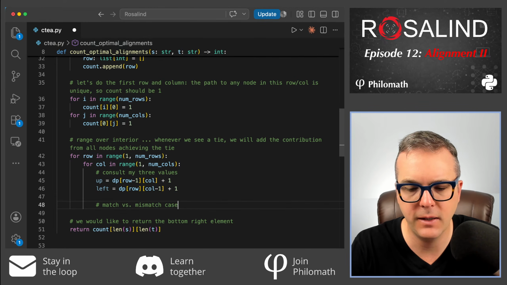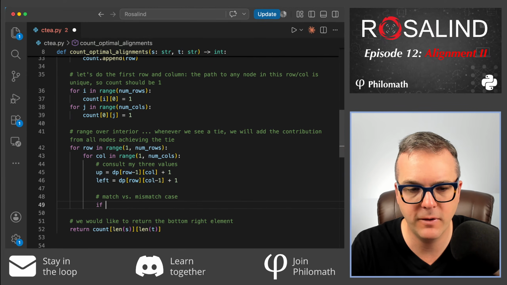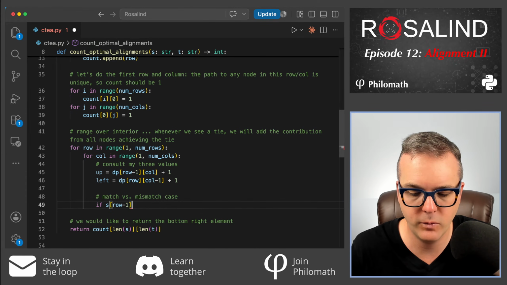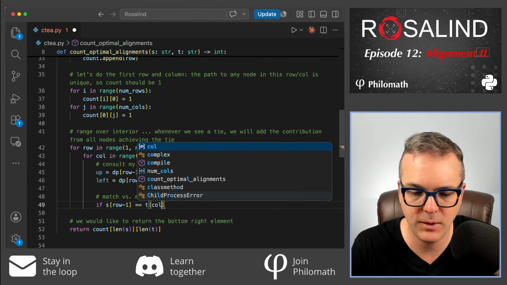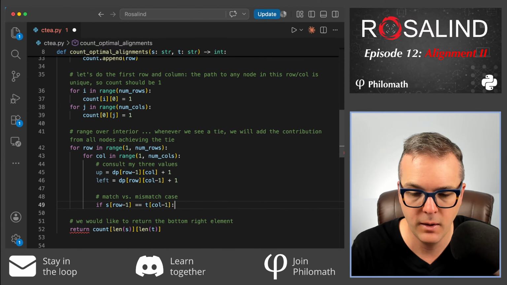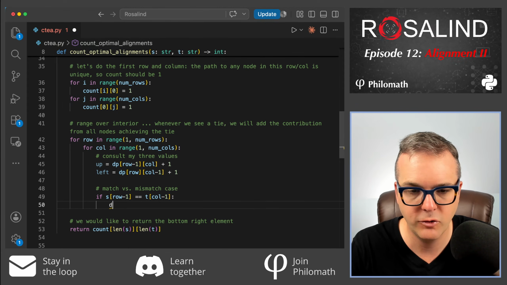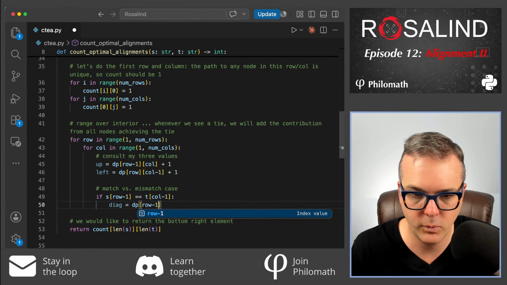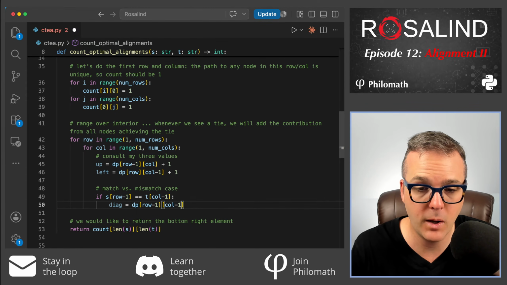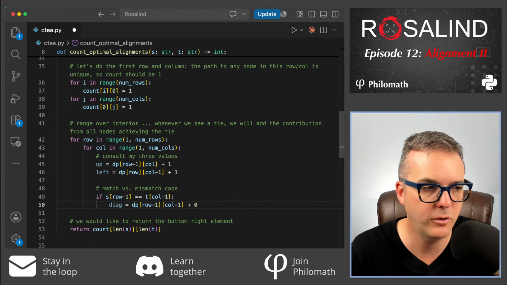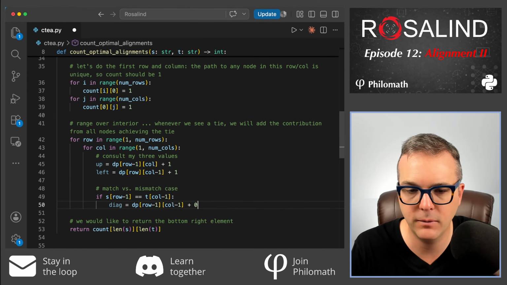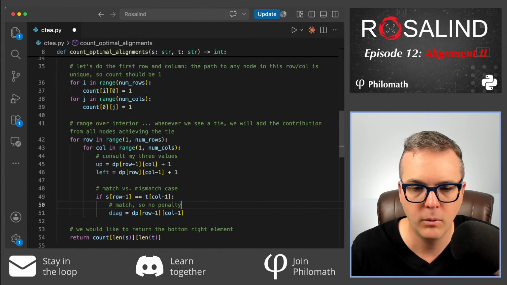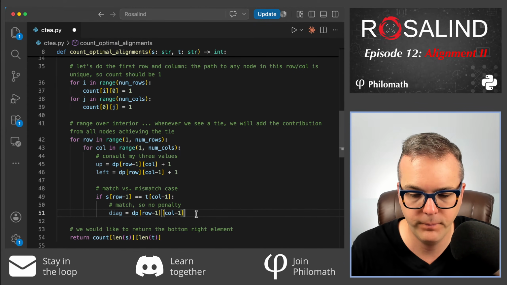So we have 2 cases here, but we're going to say if it's the case that the current symbol of S, which is S of row minus 1, is equal to the current symbol of T, which is T of col minus 1, well, this is our match case, so the diag value is equal to dp of row minus 1, col minus 1, and the reason why is that this is a plus 0, so there's no penalty associated with that particular operation.